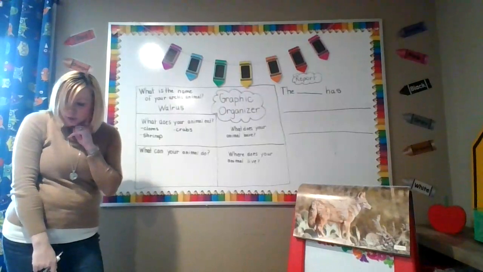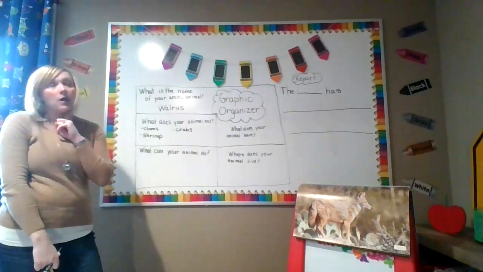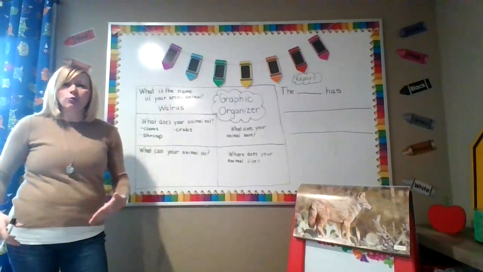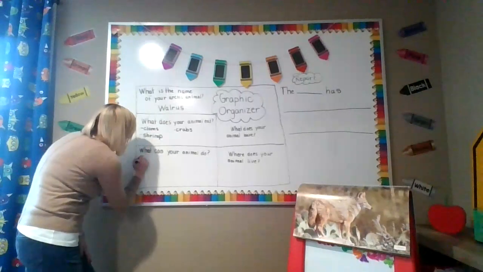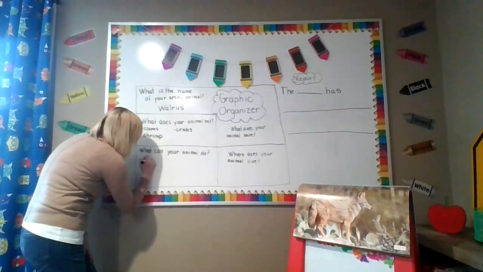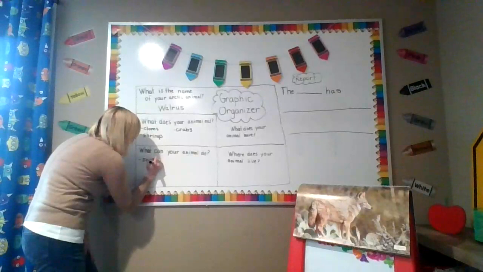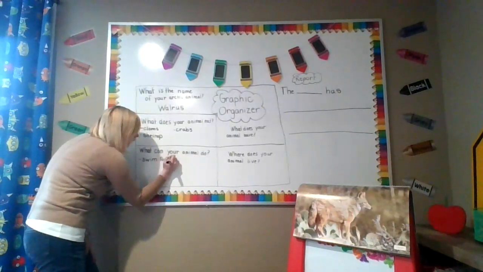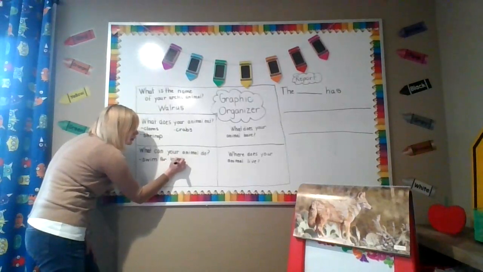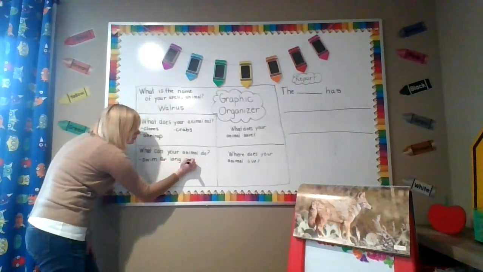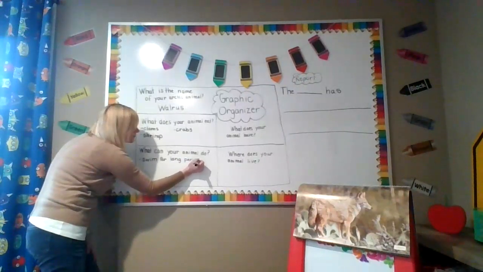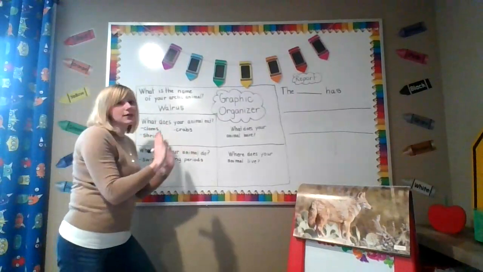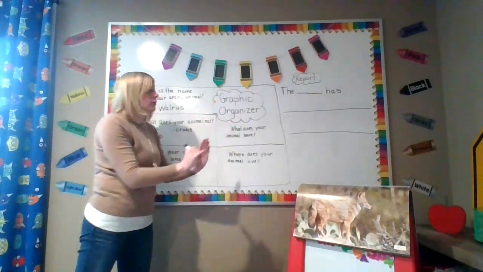What can the walrus do? So I know that the walrus can swim for a really long time, but I don't want to write that full sentence. So I'm going to write swim for long periods. Not a full sentence, just my idea so that I can take this idea and then turn it into a full sentence for my report.